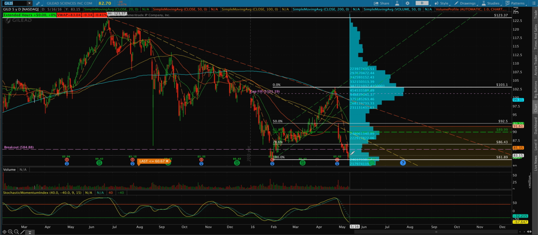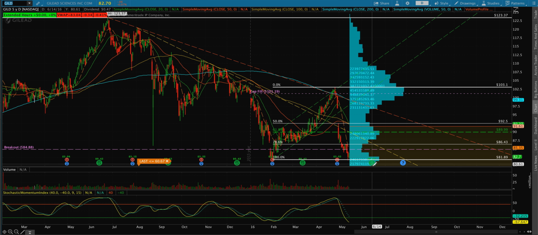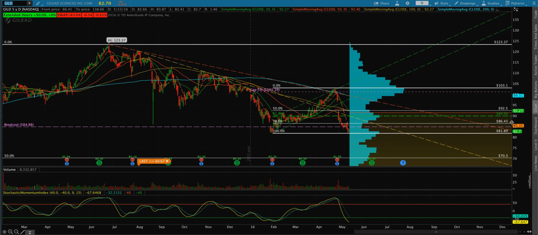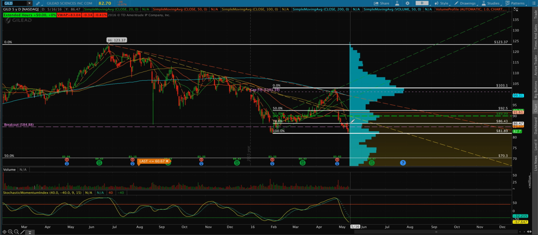You can see we had the bounce. We have a bit of a topping tail in the bounce, and it closed below the low of this bar. The close of this bar. So it's a little iffy. I had said I thought we would hit this. There'd be some type of a bounce, and then maybe it breaks back through. The bounce has been rather lethargic. You really need to see it get over this 84.30 for a right or right out trade for a bounce higher. But this is looking a little iffy to me.